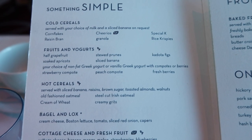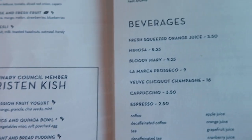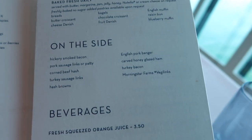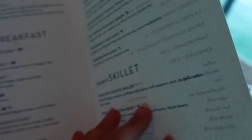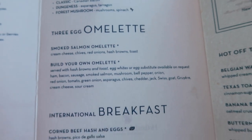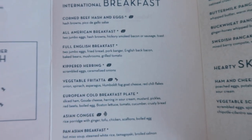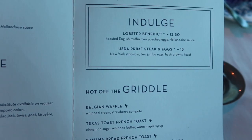It was then time for a late breakfast at the main dining room — we snuck in just as they were about to close. The breakfast menu at the main dining room on Holland America is actually really good, with so many dishes to choose from. The portion sizes aren't huge, so you can easily build your own breakfast with a couple of items. I ordered eggs benedict with a side of hash browns and corned beef hash, which I really enjoyed.